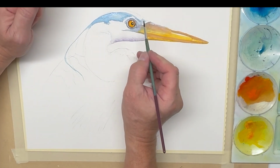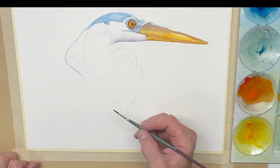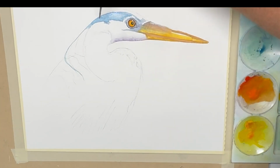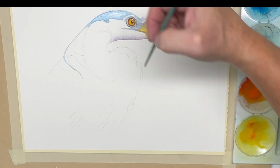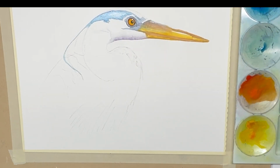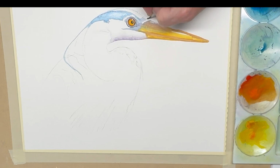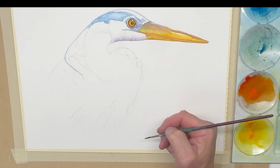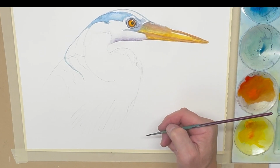And now I'm just gonna put a slight outline on the top of the head so we can define it, because we're leaving our background nice and light. We're gonna leave it white. I'm actually moving my position so I can do this in a way that I'm not gonna screw it up. So again, when you're doing something that delicate, guys, what you want to do is get in a position where you can make that flow with your hand and have it be graceful, okay?